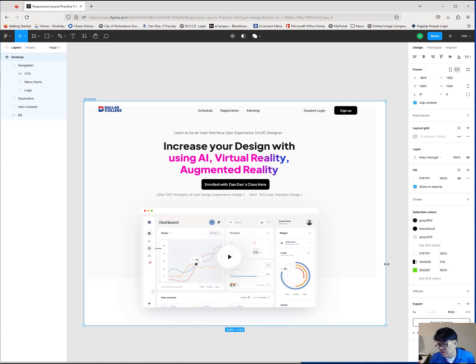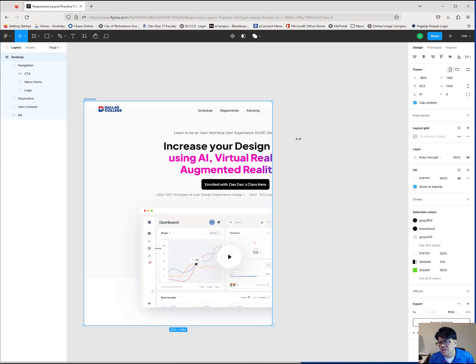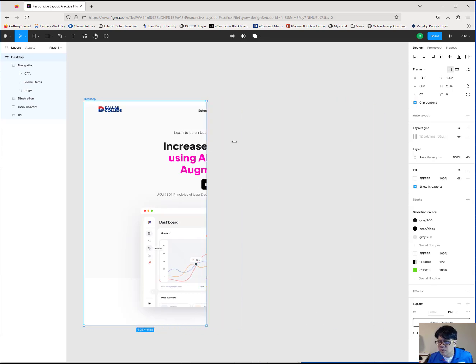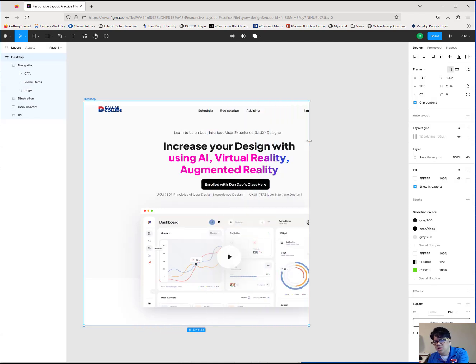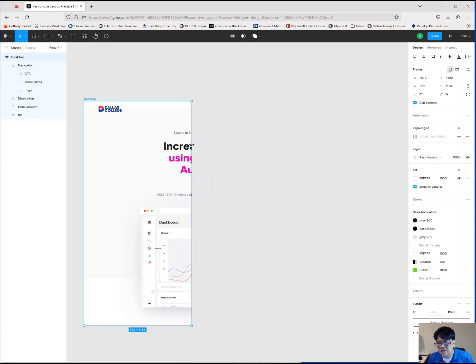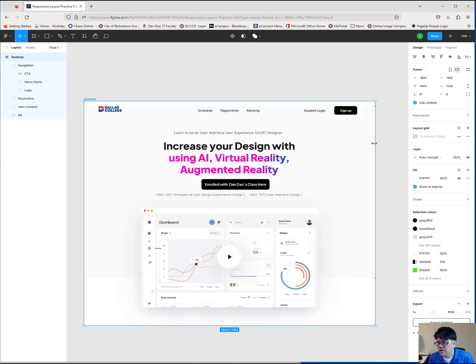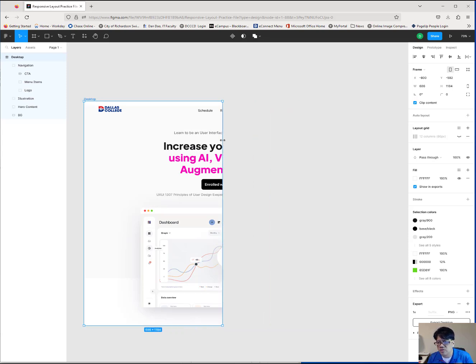And if I place my cursor to the right edge over here, it comes with 2 arrows, and I'm going to adjust it. You could tell that it's not responsive, which means what? Supposedly, the menu is supposed to be centered and moved to the left, because your phone would be this size or your screen would be looking at the entire browser. The whole CTA section needs to move over and stay to the right.